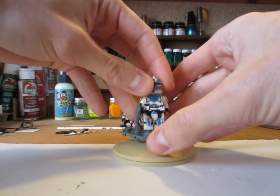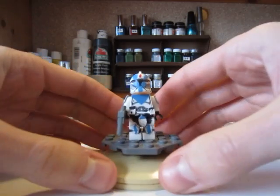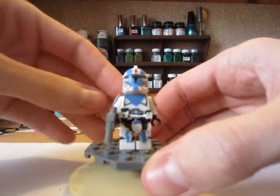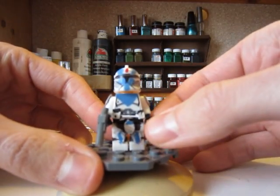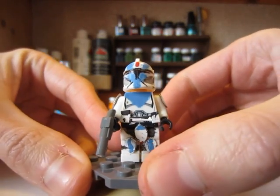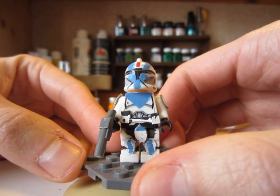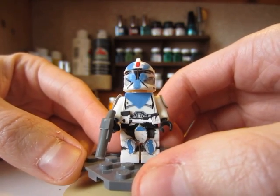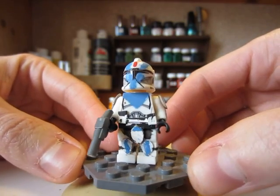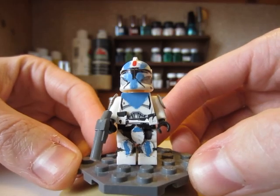Let's set him right here and give this figure a look. So what I've noticed right off the bat is why the helmet wasn't sticking on. Now this is not actually Lego, believe it or not. It does look exactly like Lego. Now I did buy figures that looked like this. I did some 501st Troopers, and honestly, depending on where you get them, you can get non-Lego figures that look exactly like Lego and are really awesome. And they work just the same.